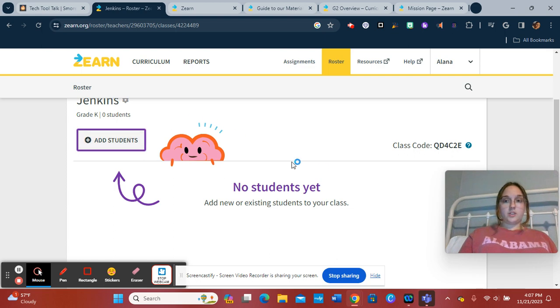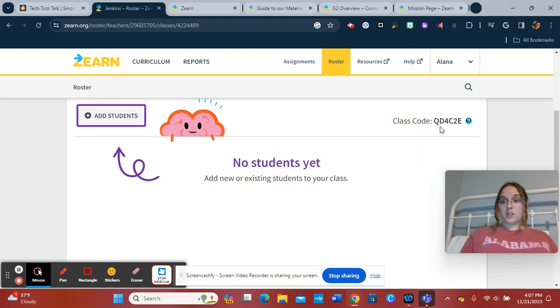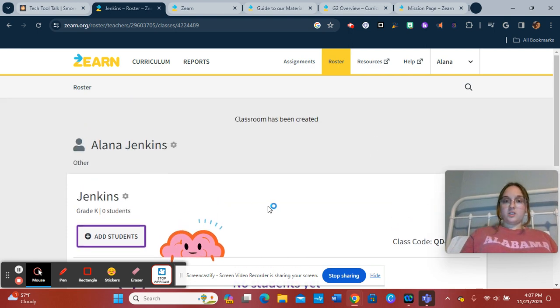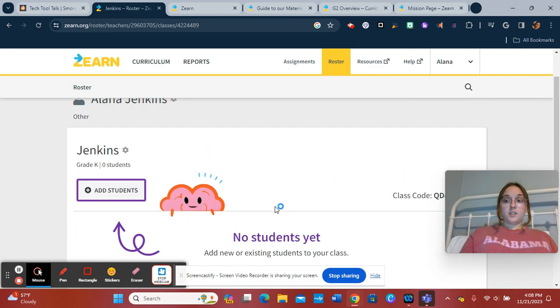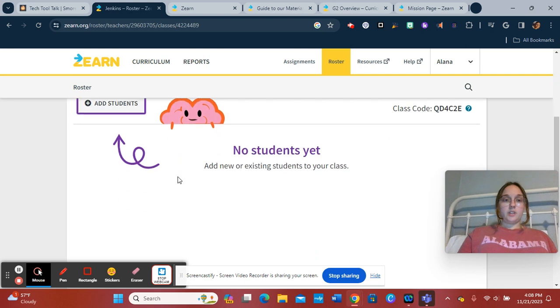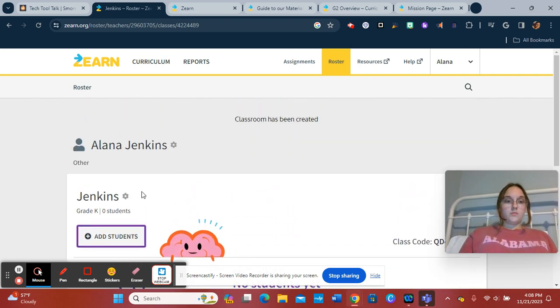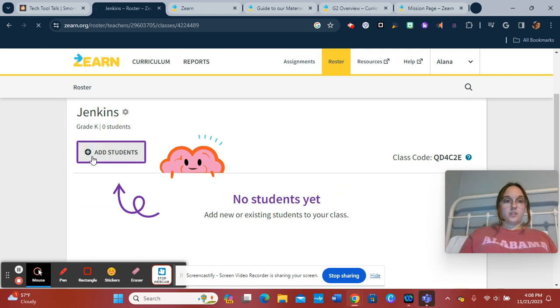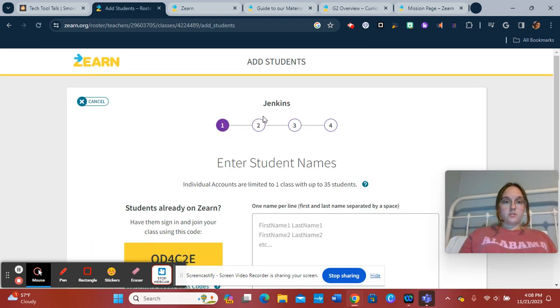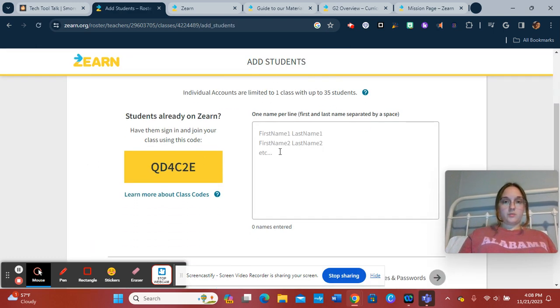Then you can just add students. See, it has a class code, like on Google, they'll have a class code. So this is the same. Honestly, I think I would really love to use this in my classroom when I first start teaching. You can add the student, and then they just have the code.